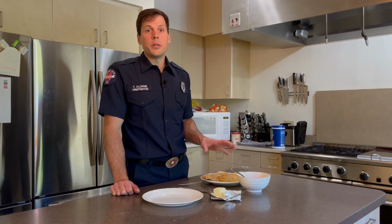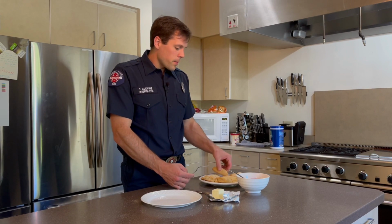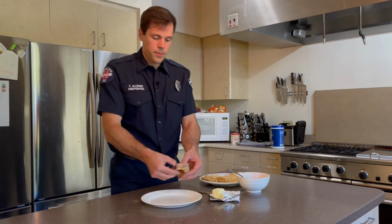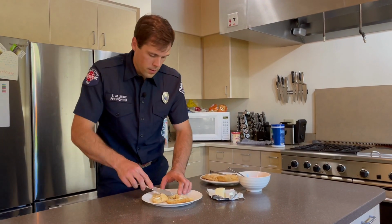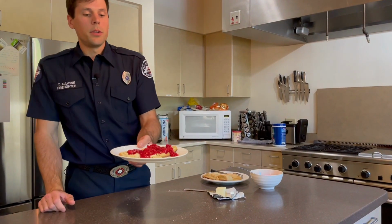All right, so our biscuits have cooled down a little bit. Our jam has cooled down and set up a little bit. So we're going to finish this off with a little bit of soft butter, and you can split these in half or just keep them whole, whatever you want to do. But I like to open them up like that. So there you go, there's my version of the fair scones.